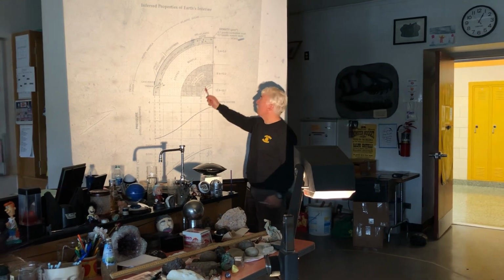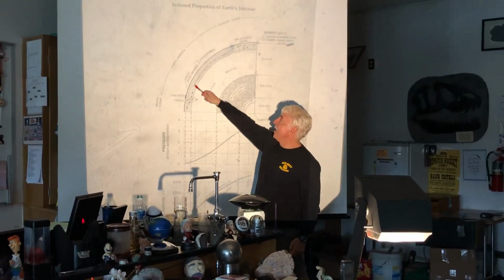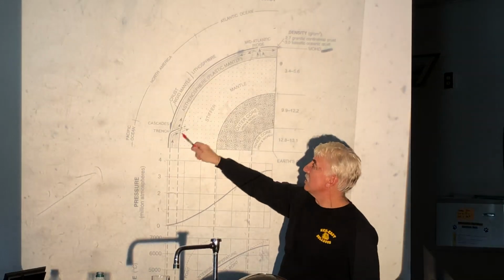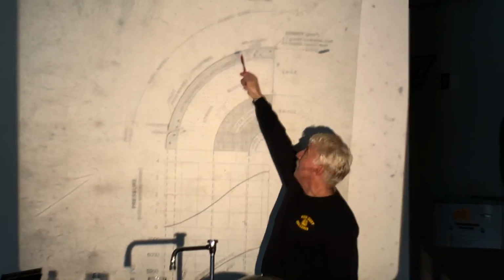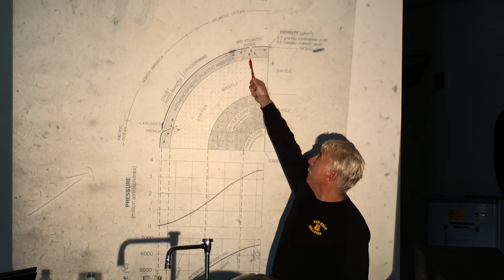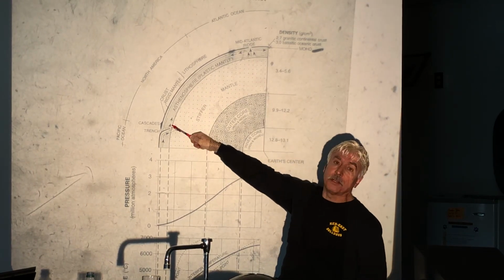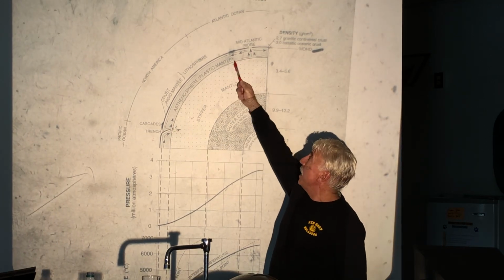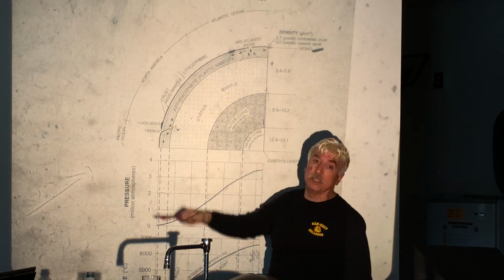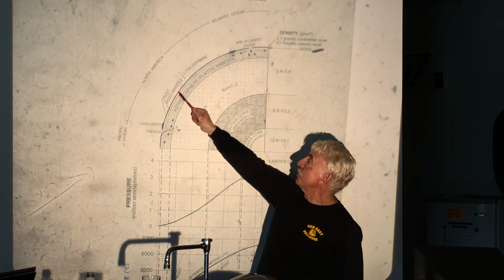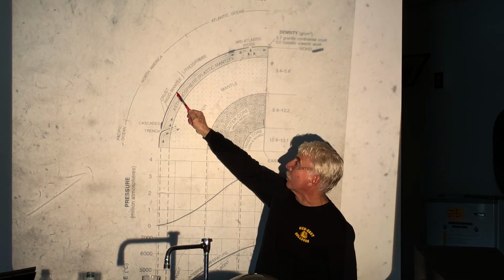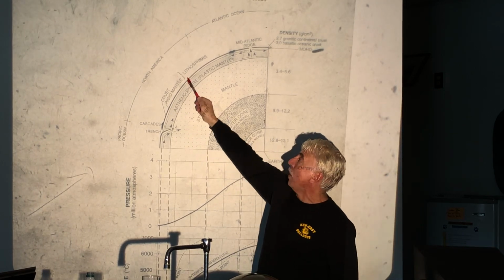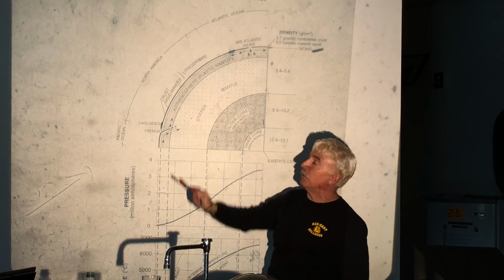So how do we know there's an inner core, outer core, stiffer mantle, asthenosphere that was mentioned, with convection cells due to heat rising, due to heat falling, maybe 2,000 degrees there, maybe only 800 degrees there, still hot, but less hot than it is over here. And all that motion driving that white thing, which is the lithospheric plate, and the top of the lithospheric plate is called the crust, and the crust and the rigid mantle both make up what's called the lithosphere, the black line and the white line there.